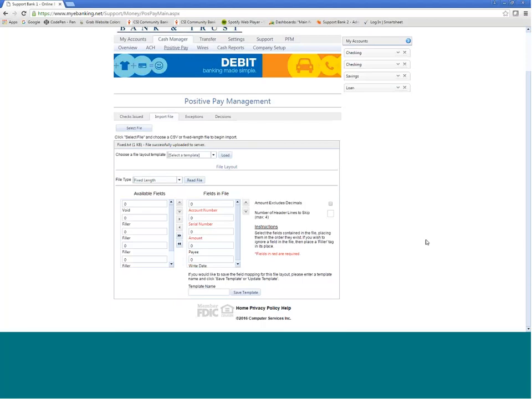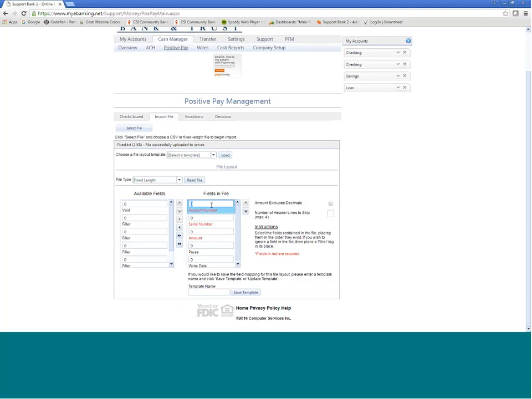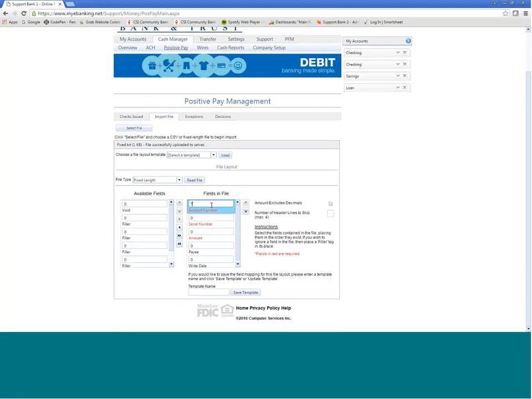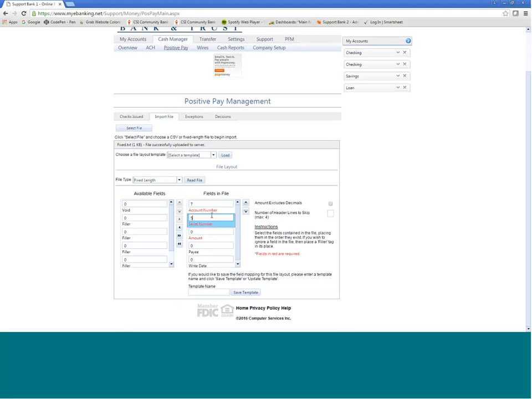Where the fixed length differs is that rather than just telling the order, you also need to tell the length of each item. So in this case, if I count the space in between my items, my account field occupies 7-character length. My serial number is 5 characters in length.